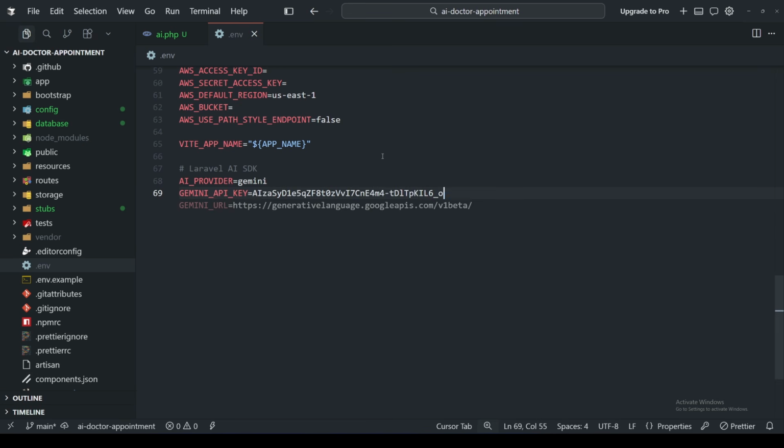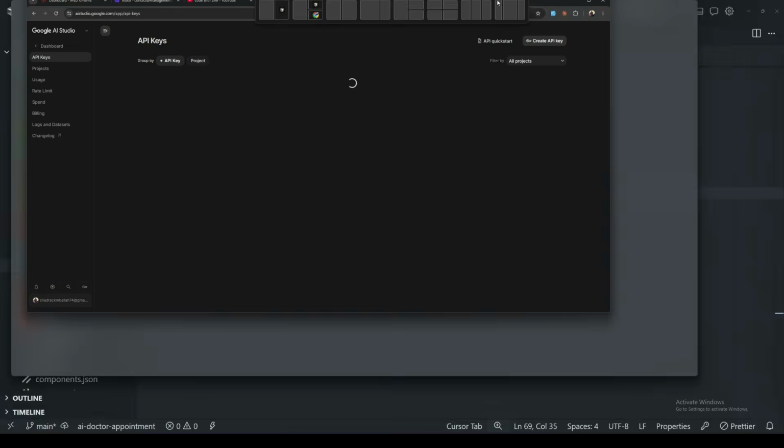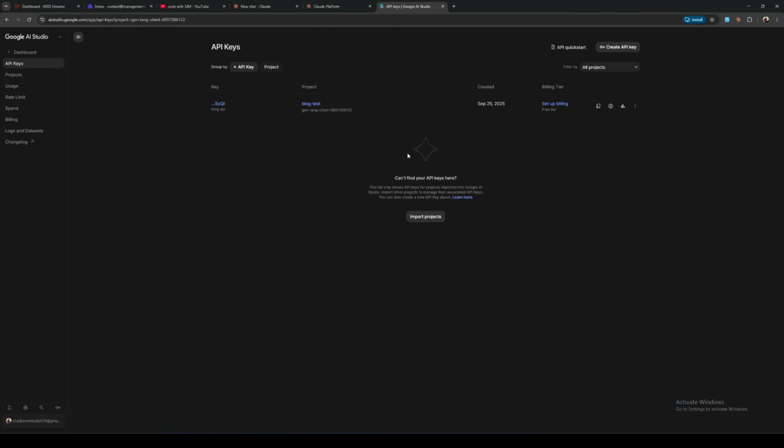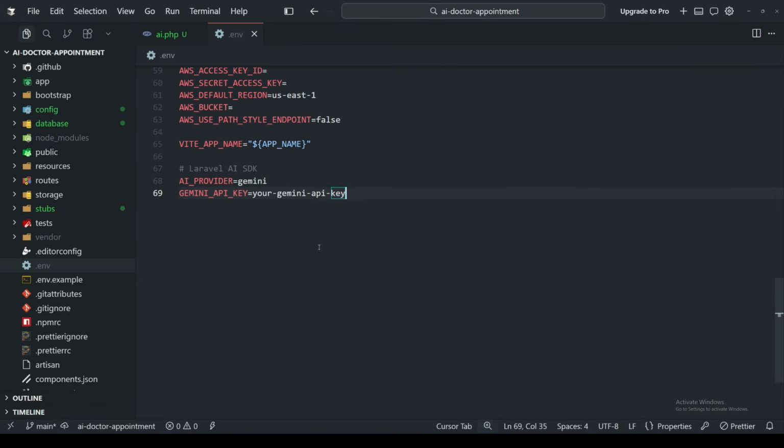To get a free key, open Google AI Studio in your browser, sign in with a Google account, and look for the Get API Key or Create API Key button. It generates a long string of characters. Copy it, come back to .env, and paste it right after the equal sign on the Gemini_key line. I will not paste it live here, I will add it behind the scenes, so if you want to copy and use my key, just use yours from Google.